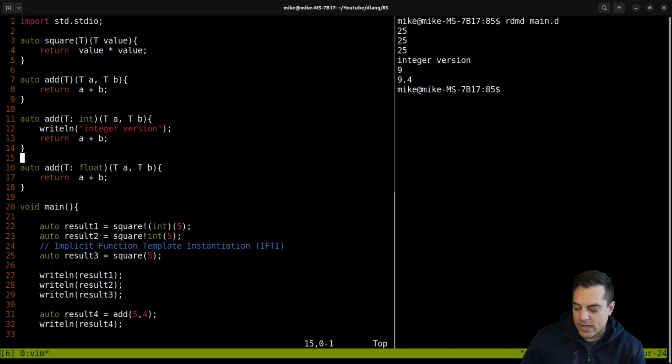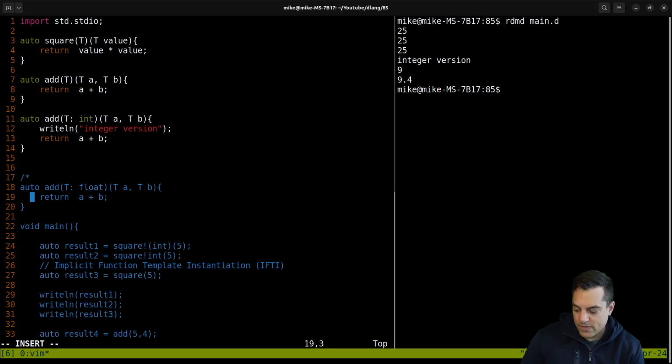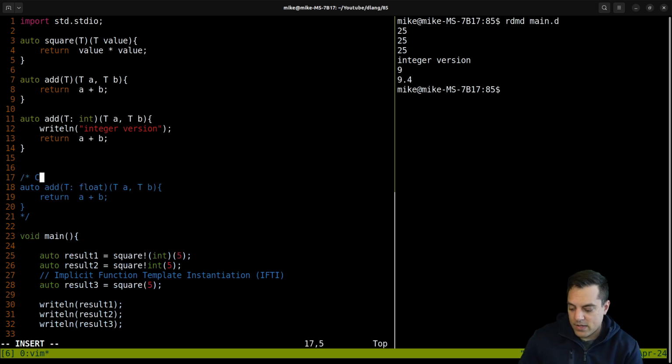Okay, so let's just be explicit about that. Code generated, or roughly generated, right? We saw how it was lowered to that template form to support whatever version of the template that we're using here. So this is for when we use the add float version here. Okay, and what do we do?